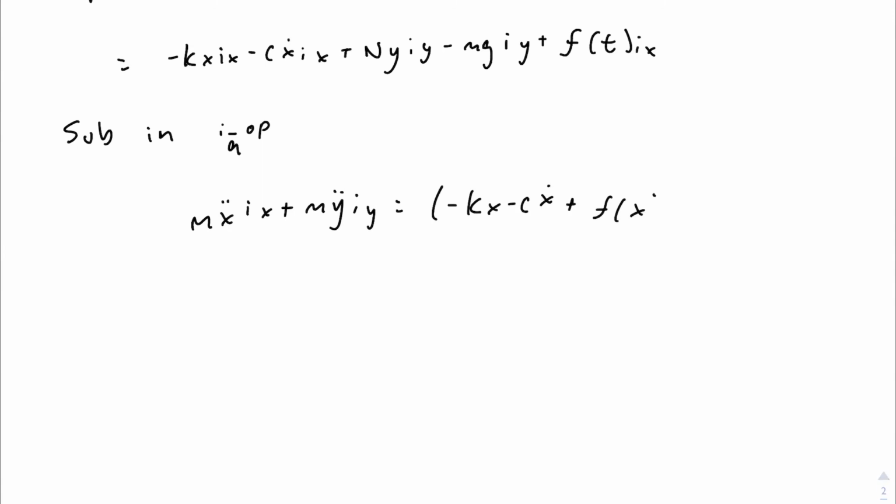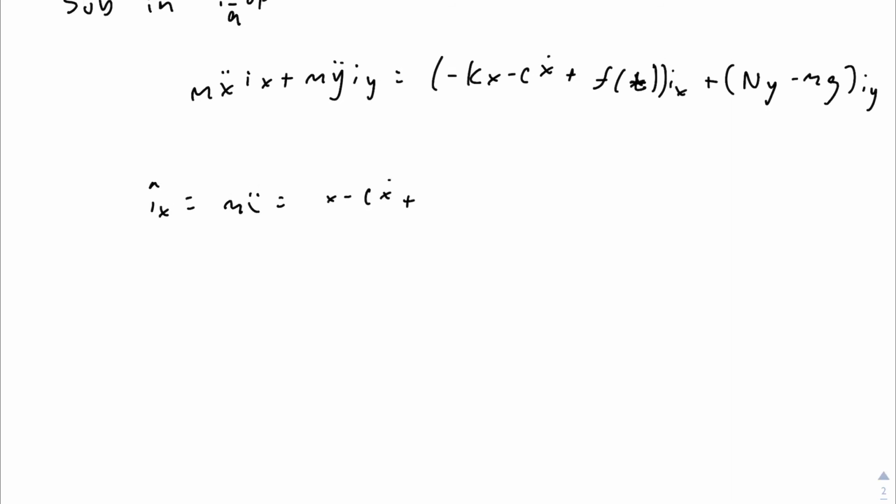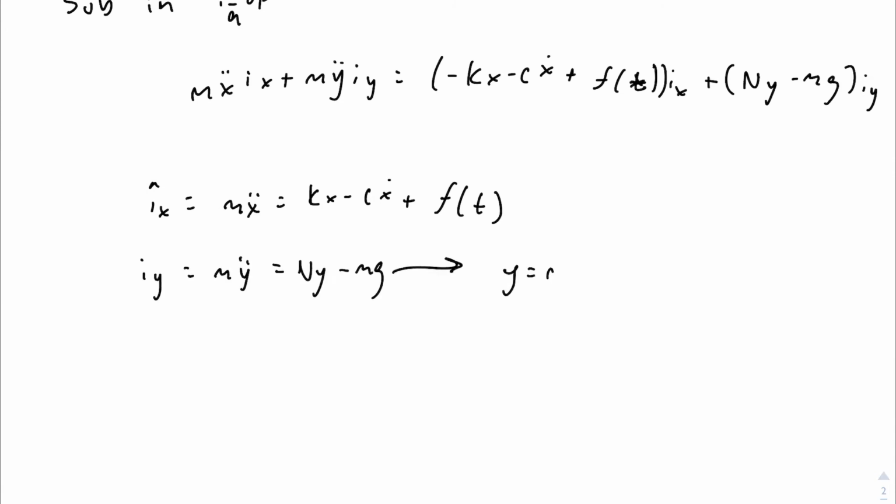You know that net force in y is equal to 0 due to y being equal to 0, and you know y double prime is equal to 0 also, and you end up with an equation, a differential equation of the mass spring damper system.